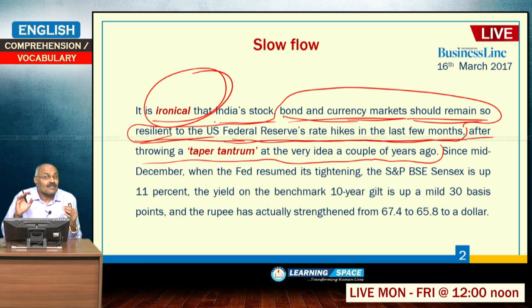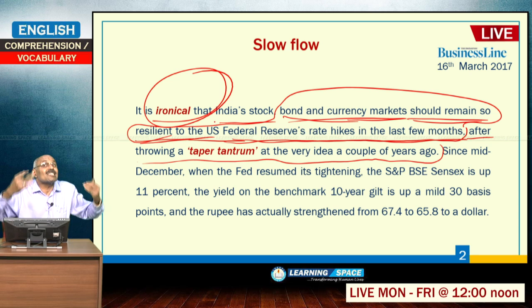When US Federal Reserve decided to increase interest rates, they in fact increased it 2 times. So, in spite of the increase in interest rates, the Indian markets are so resilient, they have not collapsed, in fact they gained. So, that is why he used ironical. Normally, when US Federal Reserve is increasing interest rates, what will happen? Normally, investments from India will go away. Because of that, what will happen? Indian markets will collapse. So, it has not happened. That is why he used ironical. Here, when US Federal Reserve increased the interest rates, markets have not collapsed, but instead they gained.